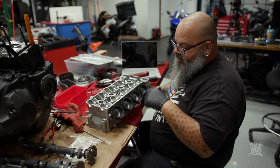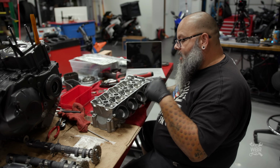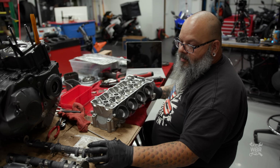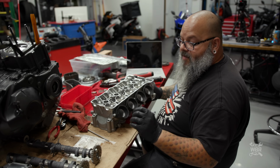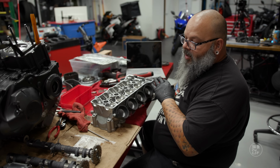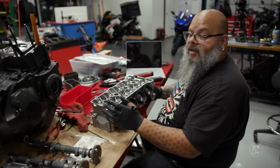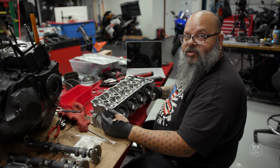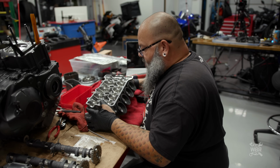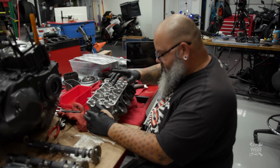So they've opened up both the intake and the exhaust ports within the cylinder head to allow them to flow more air in, more air out, along with a taller camshaft to open the valves further. This will allow the engine to breathe a lot more, air-fuel mixture in and exhaust out, which translates to more power. So this thing should make a nice chunk more power. Pretty excited about that. We're going to continue on, get the cylinder head on, and then get the cams in and get them timed.